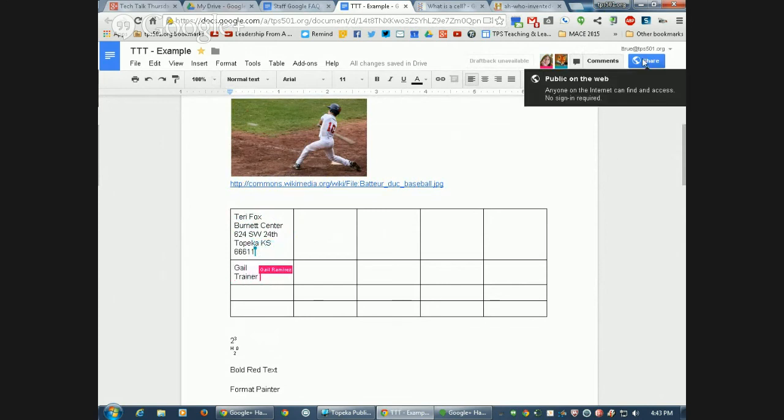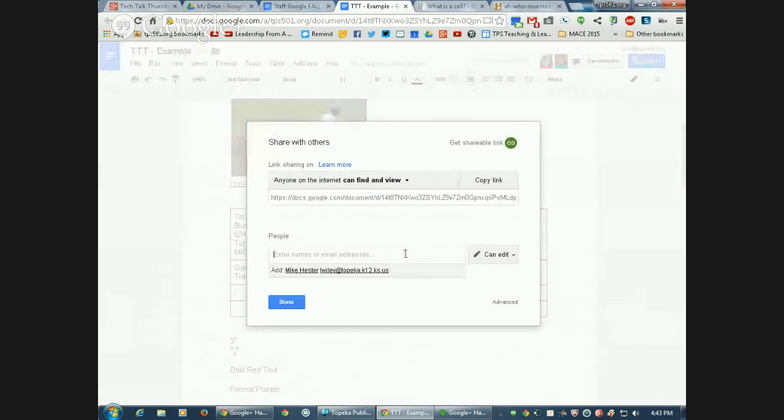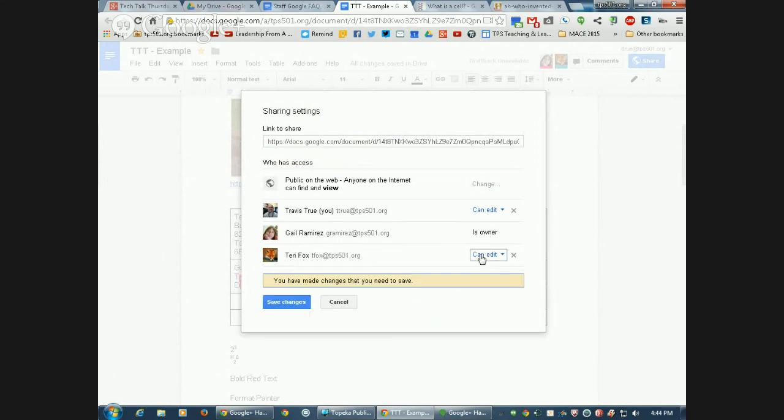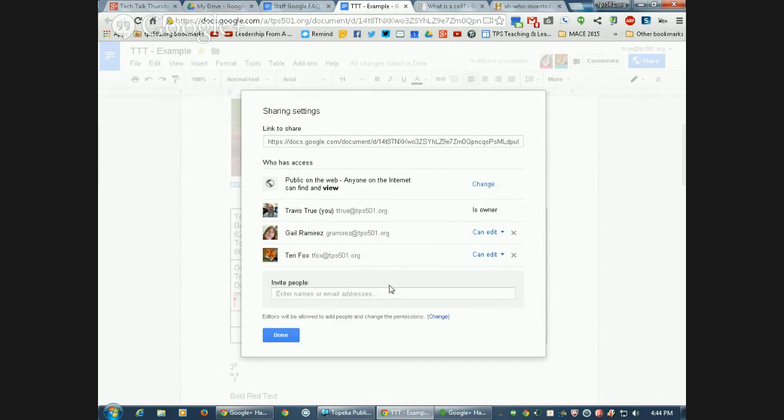Now, if I go back into share, I can add more people here if I want. If I go into advanced, I can change their permissions. I can actually change ownership of the document if I want to. There can only be one owner of a document, but I can come in here and change the ownership. And when I change the ownership, me, the previous owner, is already set to can edit. But that doesn't happen until you click the save button. I can also remove people from the list just by clicking this X. That removes them from the list.